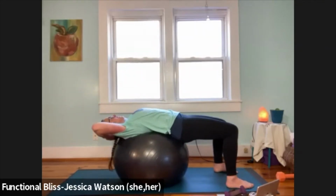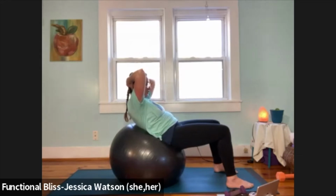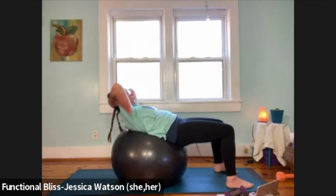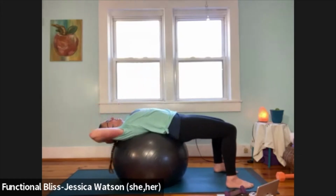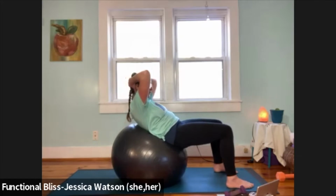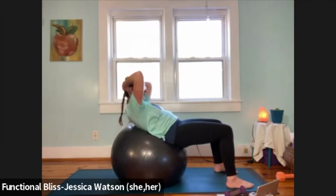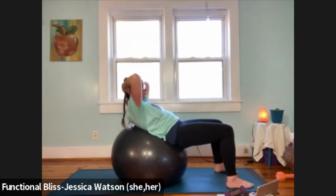Inhale to lean back. Exhale, contract the abdominal muscles. Contract as you reach up. Inhale and relax the muscles as you lean back, and then just find a good pace here that works good for you and that you've got control of. Two more to go here.